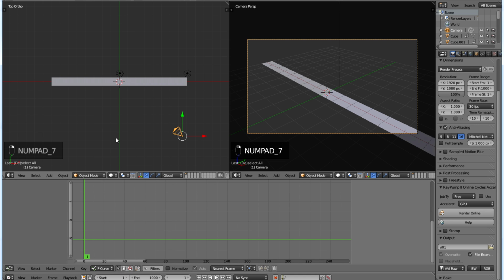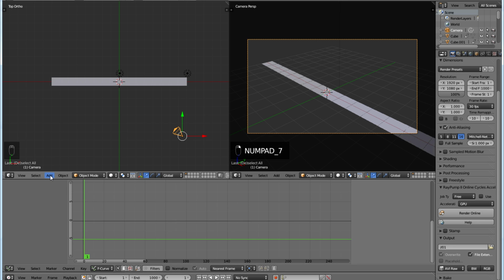Here's our camera, and I could wiggle around with the camera now and try to place it somewhere, but I have another way I like to do it, by placing a target object which is not visible, so I can target the camera at anything.